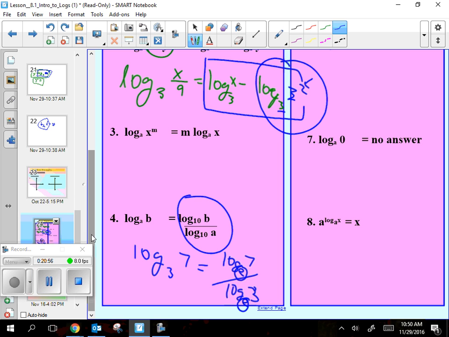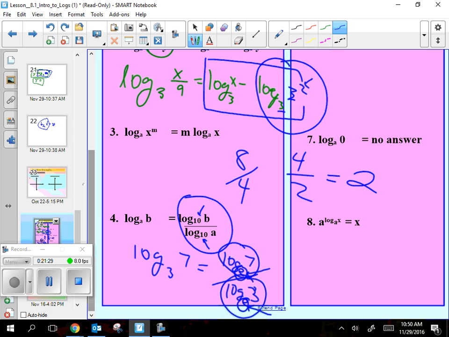It's kind of like, let's say I wanted to get the answer of 2. That could be 4 over 2, or it could be 8 over 4. Both numbers are bigger, but the ratio still comes out to 2. So in the logs, if I decided to make the bases bigger, that actually gives me smaller decimals. If both decimals are equally or proportionally smaller, it's okay. So bottom line, you don't really need to use this a lot, but it can be base anything you want. We just usually use base 10 because it happens to be the most common log. But it could be base e.